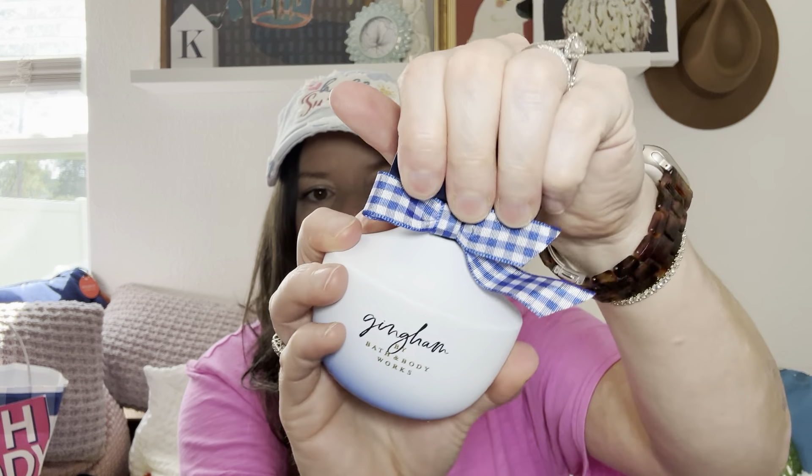I was doing a pickup order and checking out and I saw this. I asked her if it was 75% off, and it was, so I grabbed it. The only perfume I've ever gotten from Bath & Body Works is Into the Night because it's amazing. This was a good surprise — it's really pretty packaging, it would be a great gift. It normally was $49.90 and it was 75% off. It's just so fresh and clean — like you have a little book tote and you're in a field of lavender, laying on the ground with your iced tea reading a book. That's what Gingham is. I just love the packaging so much and it smells great.